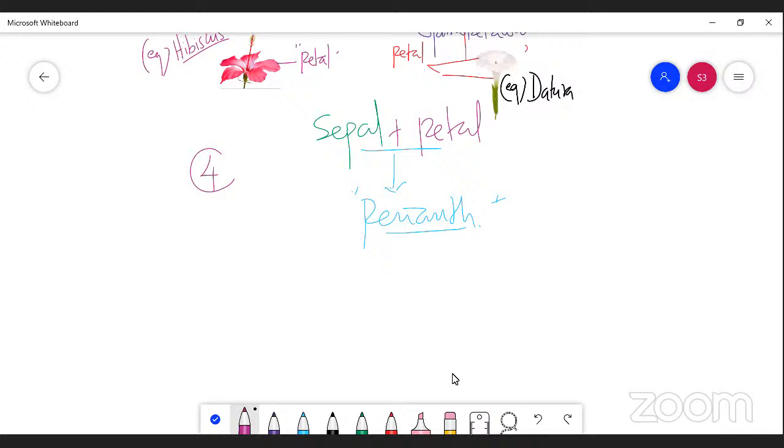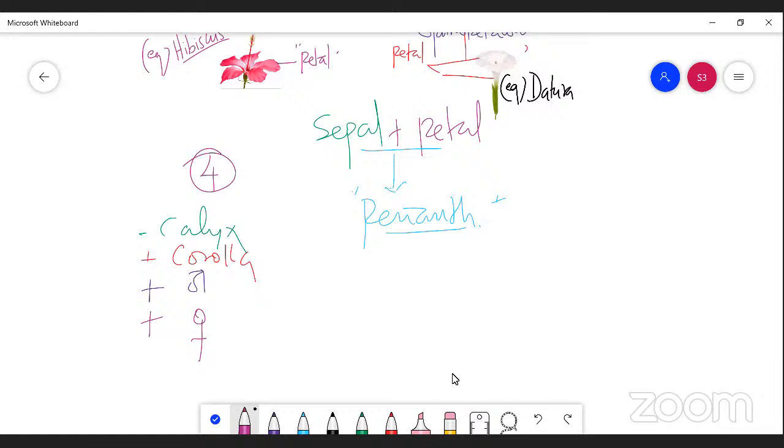mainly four parts. One is a calyx, right? And the other one is a corolla. That is the second whorl. And the third one, you know very well, is the androecium, or male reproductive part. And then finally, you find the gynoecium, or female reproductive part. So this is a basic flower in which you find these main parts, right?